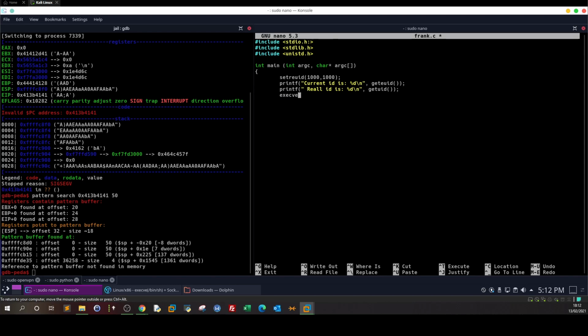Execute /bin/sh to convert the user from nobody to the one that has 1000 as a UID and 1000 as a GID.